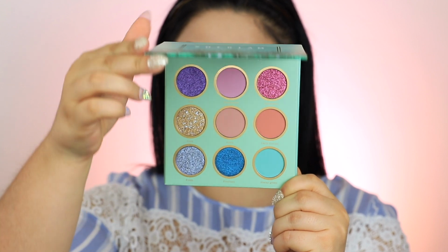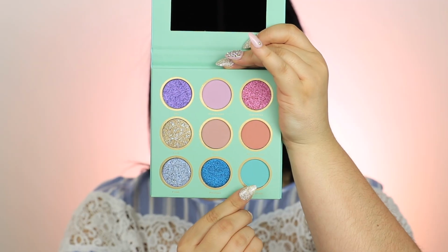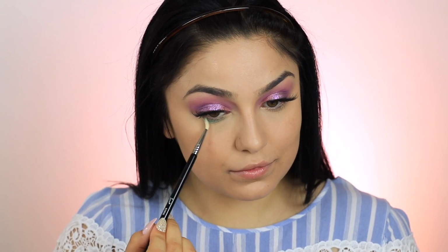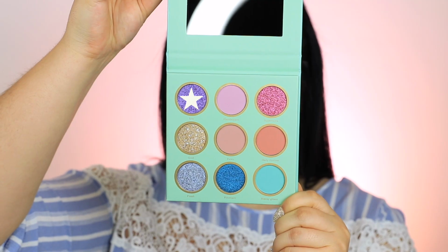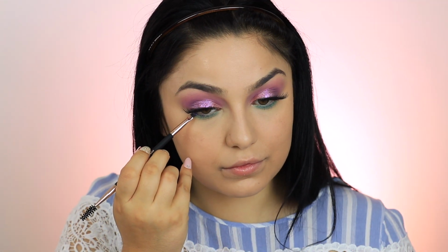Right now I'm breaking into that second palette, and with the shade Biscay Green, I'm just taking that and blending it on my lower lash line. To finish off this eye look, I'm using this shadow called Iris, and then I'm packing that tightly underneath my waterline.